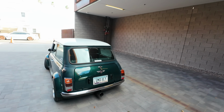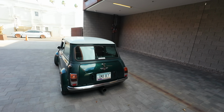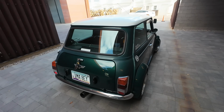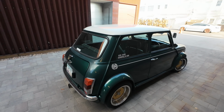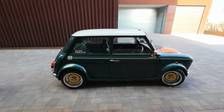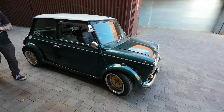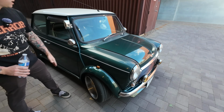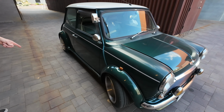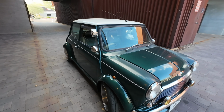Yeah, they're cool. So do you have any future plans of what you want to do with this? Is there more you want to do, or is this pretty much done? No, it's not done. I eventually would like to repaint it. The car's been sitting forever in Japan in one spot. You can just tell by the fading here. I painted the hood and the bumper, the body kit and all that, but there are some touch-ups left. Okay, so it's a project. It's a project.